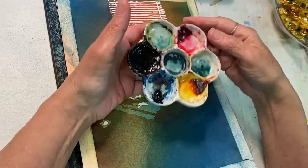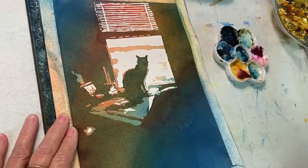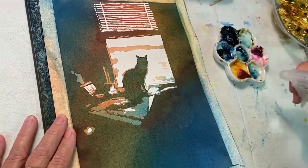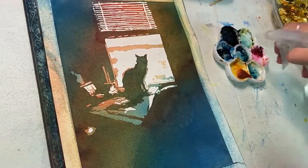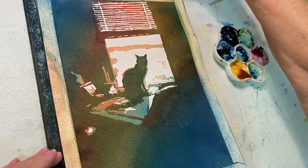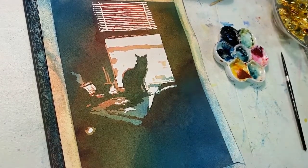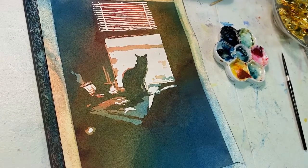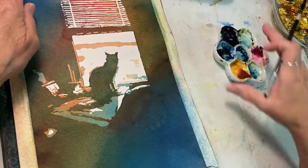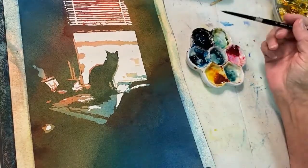There's also black. Because this is a very dark kind of painting, the only way to get another value darker than what's on here is to use black. So I'm using lamp black, which is considered by the National Watercolor Society as a transparent watercolor paint. So I consider it valid. So anyway, there are my colors.